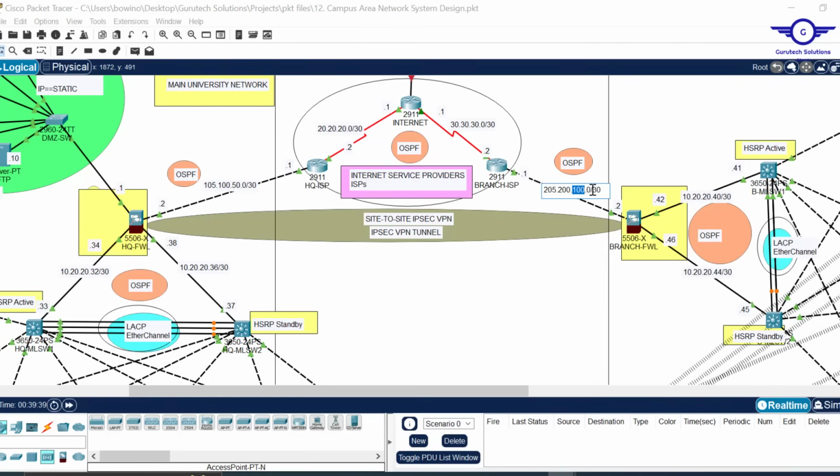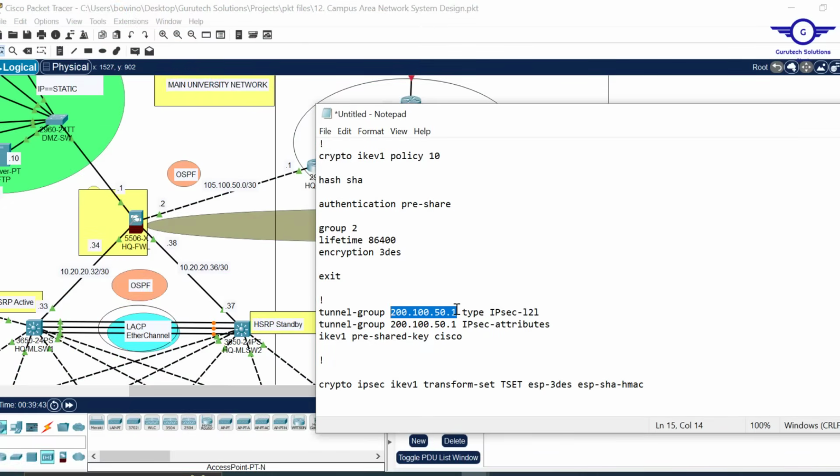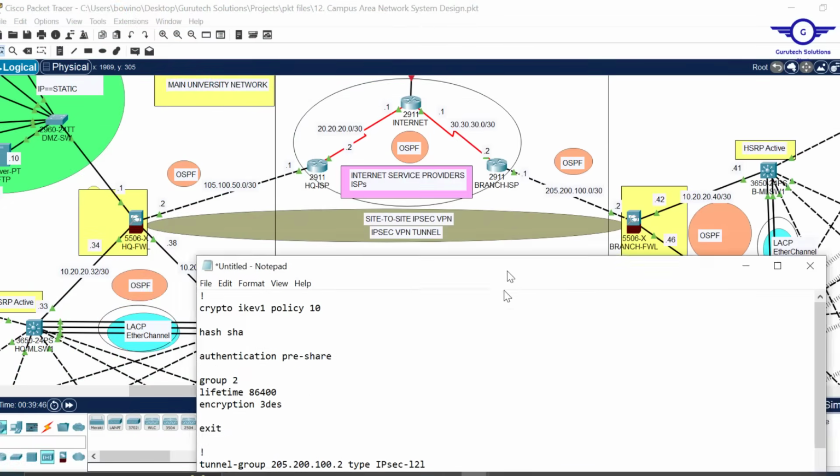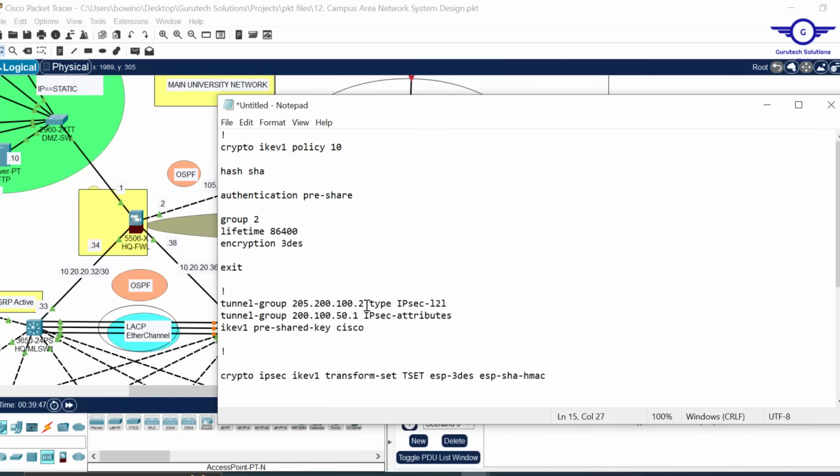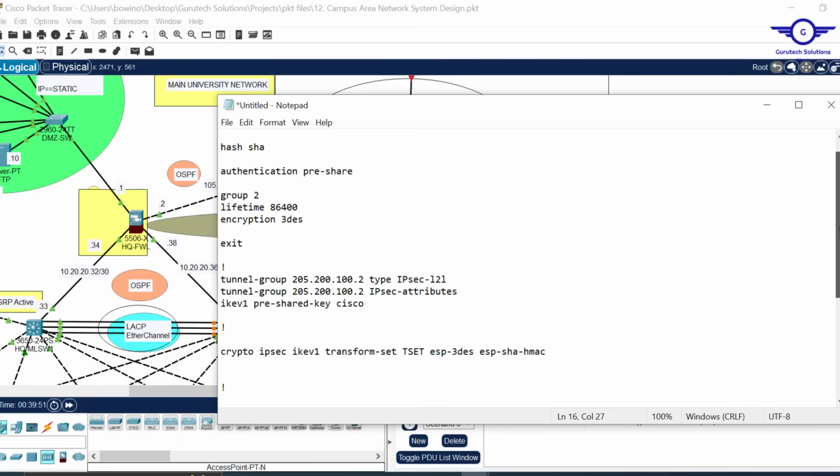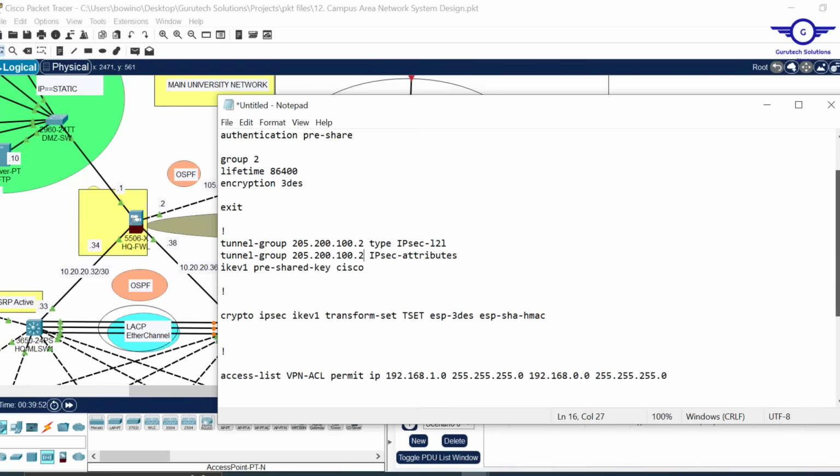So I just copy this one. That IP address should represent the peer's IP address. So it's .2. You can see it's .2 there. And you just copy and I paste here.